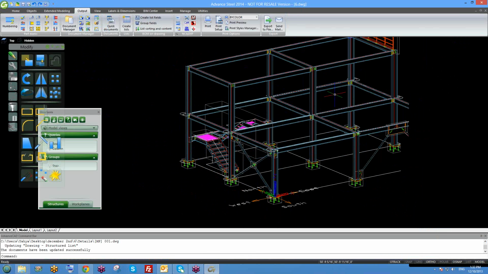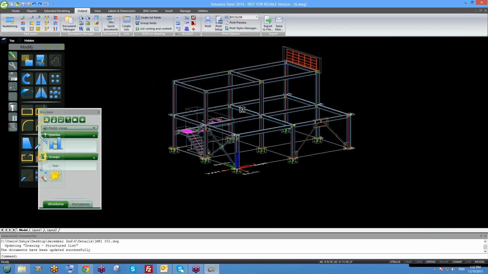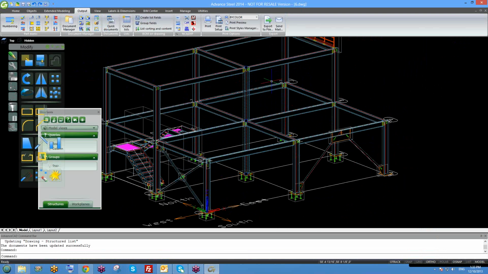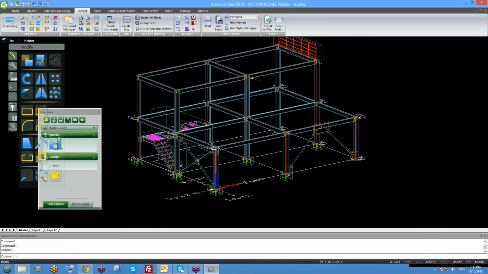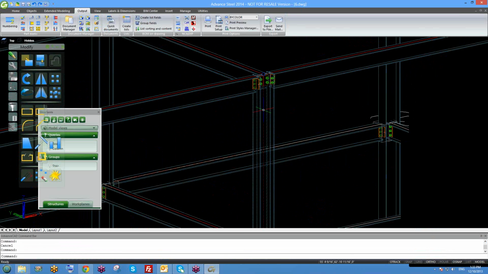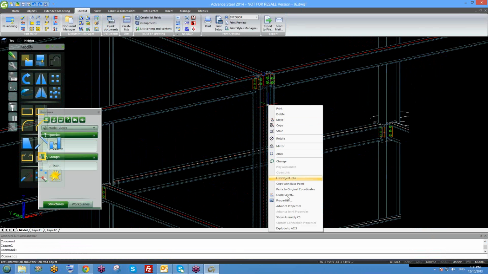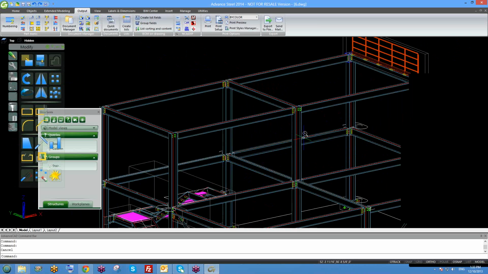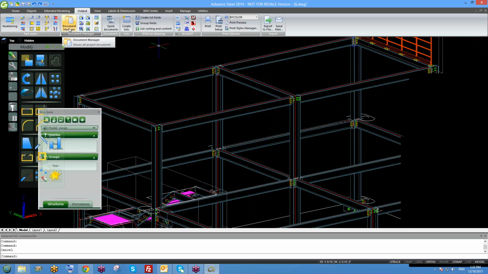Sometimes, especially with some versions of Advanced Steel, even if you have nothing changed and you have your column and your drawings updated, if you right click on your members, you might get this not up to date. Sometimes it's a bug, but most of the time, whenever you get that message, you need to go back to Document Manager and update your drawings.